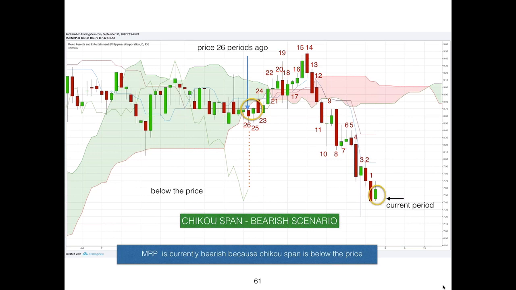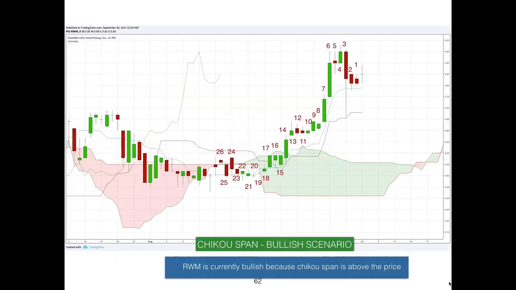So most often, I'd rather look at the Chikou Span rather than the price because it gives you a perspective as to where the prices are in relation to its past. The Chikou Span also tells you whether price is about to shift directions. If you see the Chikou Span pointing down, then you know it's going to consolidate. If the Chikou Span starts to point up, you know it's going to resume its uptrend.